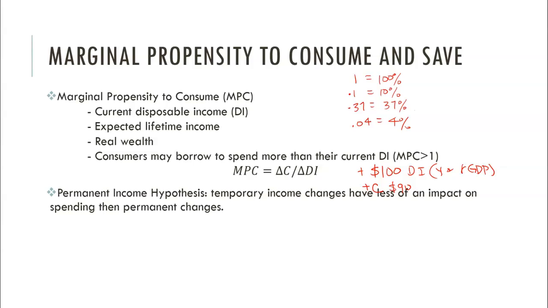There is a permanent income hypothesis that says temporary income changes are going to have less of an impact on spending than permanent income changes. If you think that an increase in your income is going to be forever, you're much more likely to spend more now. If you think it's temporary, you have $100 extra in your income, but you think it's just going to be for this paycheck, it's not going to be permanent, you might save it or you might not spend it all. If you think you're going to be getting $100 in every paycheck for the rest of your life, you're much more likely to spend it and spend it continuously.